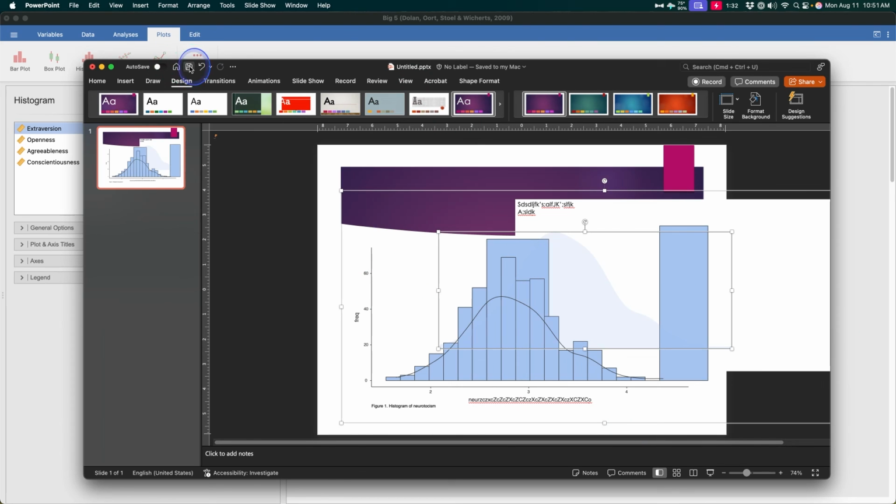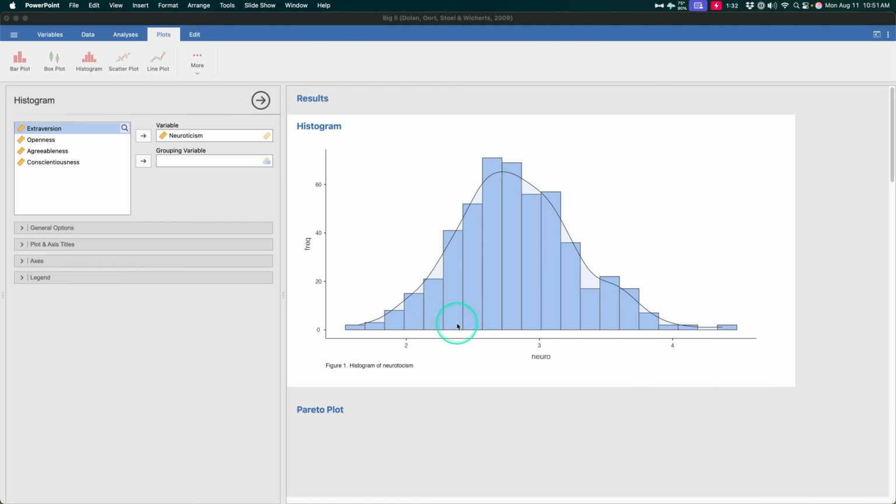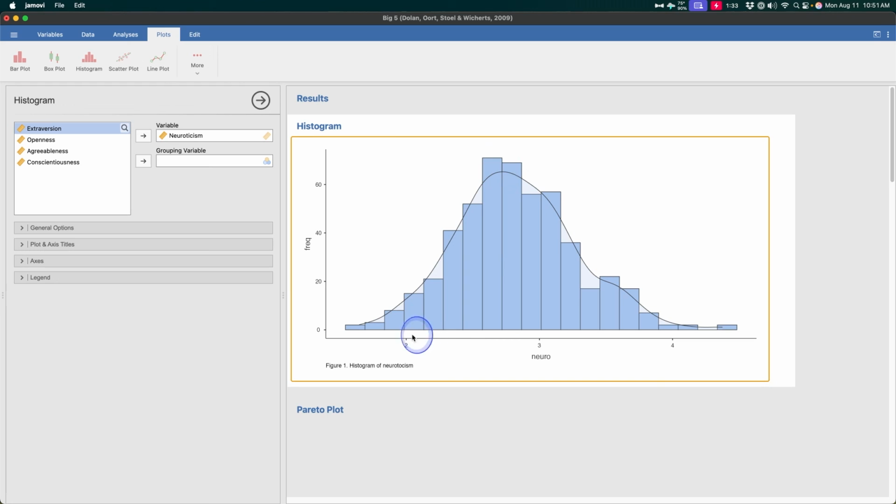So let's go ahead and save that. I'm going to delete it later, but felt cute, might delete later. And I saved it, and it's now on a PowerPoint slide, and I can mess with it. See, I can't mess with it in here. I can't change anything because it's tied to this neuroticism data within the Big 5 data set. So there you go. So those are the two big changes in 2.7 of Jamovi.